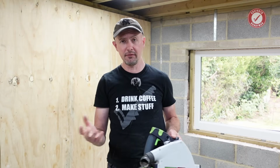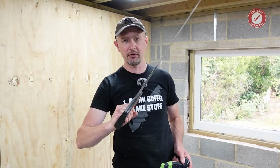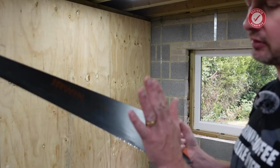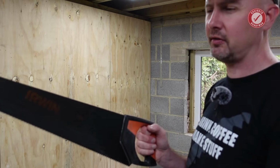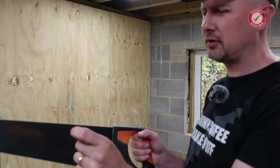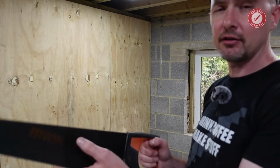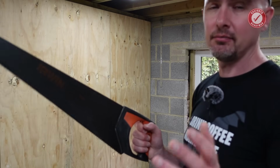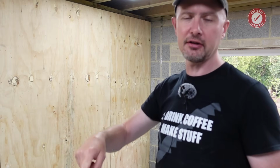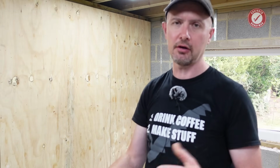But having said that, if you don't have a track saw, of course you can just use a handsaw to trim a door. It'll work perfectly well. Obviously, you still need to take the door off its hinges, and a handsaw isn't really much use if you're just taking a tiny little sliver off the bottom of a door. But as long as you're taking more than probably 5, maybe 10 mil off a door, a handsaw should work pretty well. Again, test, test, test. What you can do is just a little score with a Stanley knife to score any paint or veneer on the door, and that should help to stop any chipping.